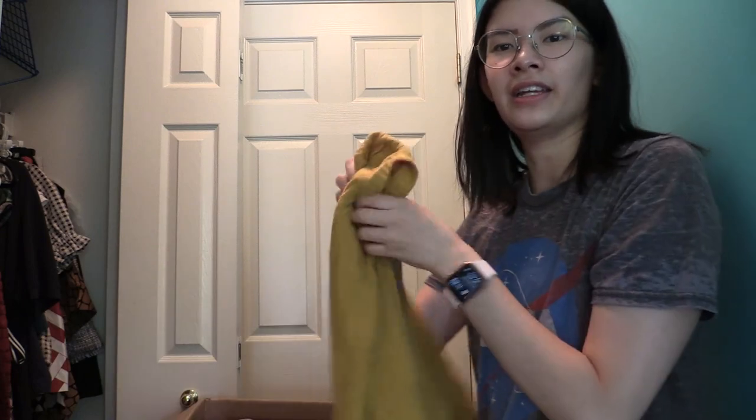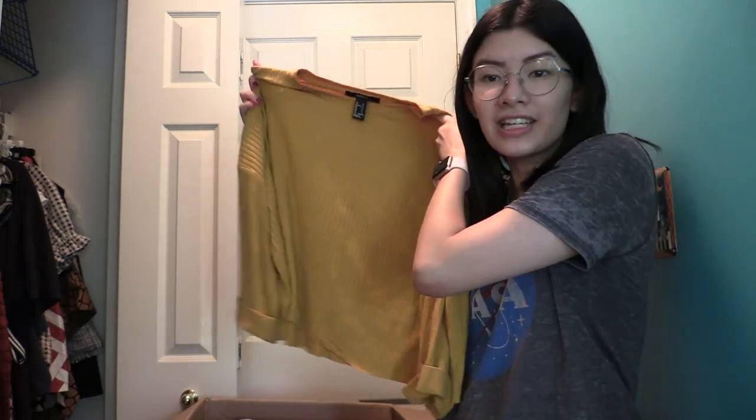It's super wrinkly. But for like t-shirts, crop tops, things like that, I've been just sticking them in another laundry hamper because I feel like for shirts like this it doesn't make sense — you're going to have so many of them and they're going to clog up your closet. So I just stick them in a laundry hamper and you just have to dig through to find it because otherwise the closet is too small.